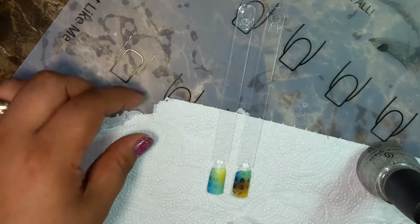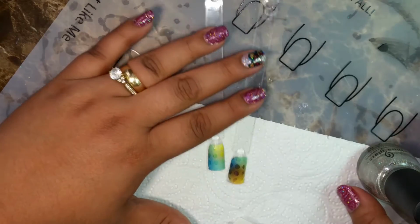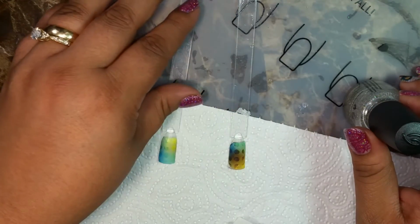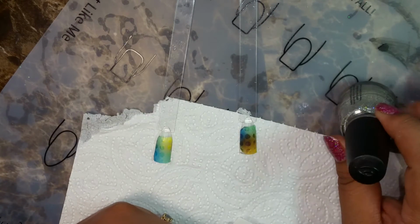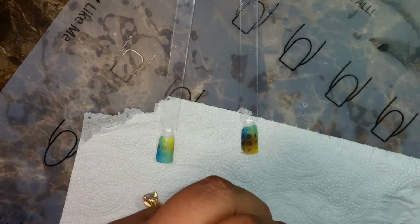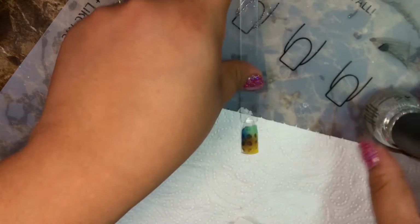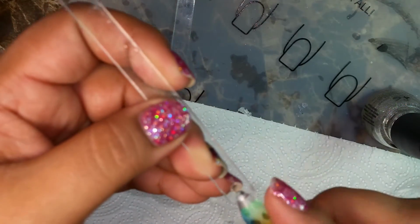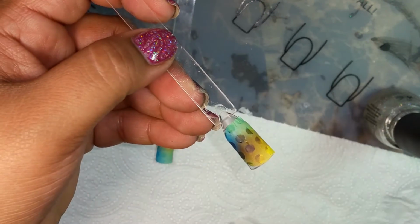Alright, so my experiment is we're going to put this on top of, what's it called, the decal. Okay, now you still have to slightly, gracefully fold over it, just to brush slightly over.